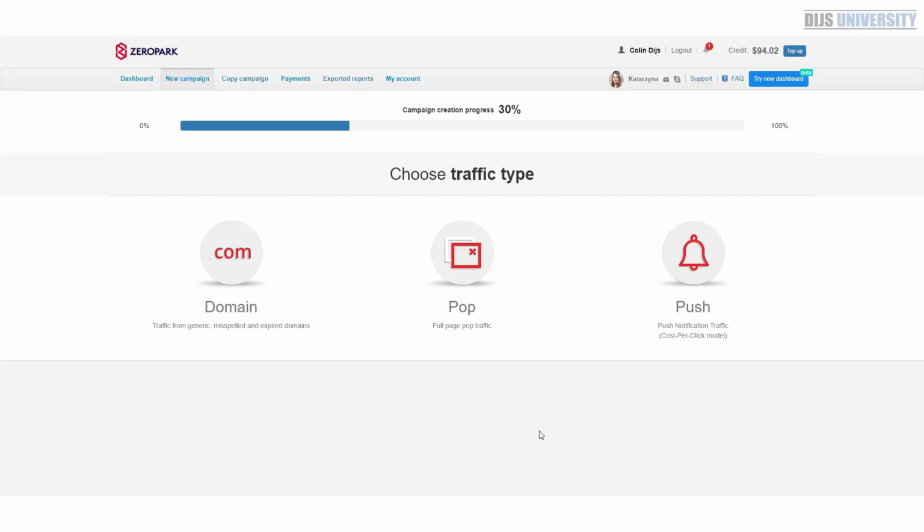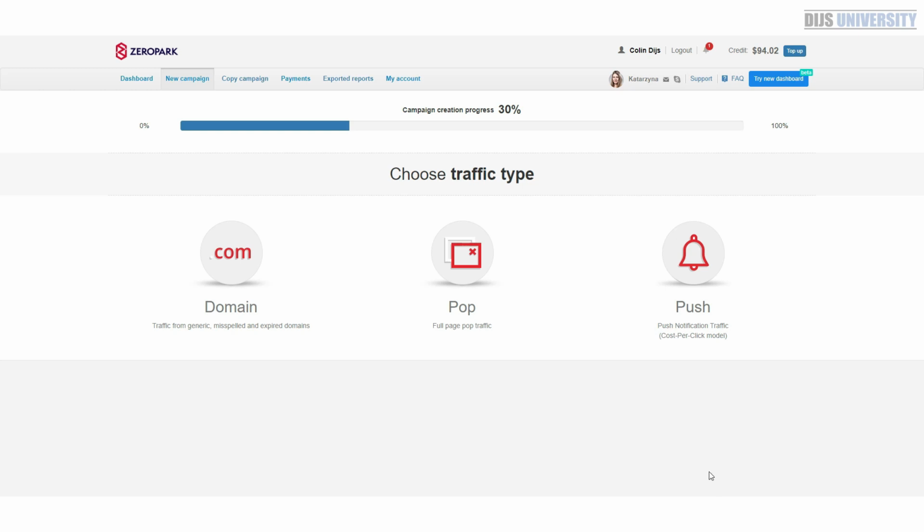Alright, so your target campaigns display an extra step during the creation process that allows you to add targets after setting up your targeting options. So you can select your targets from Zeropark's list that is available to you, or you can submit your own targets in bulk. So first thing you need to do is start by creating a new target campaign, and you'll provide all the basic campaign information.